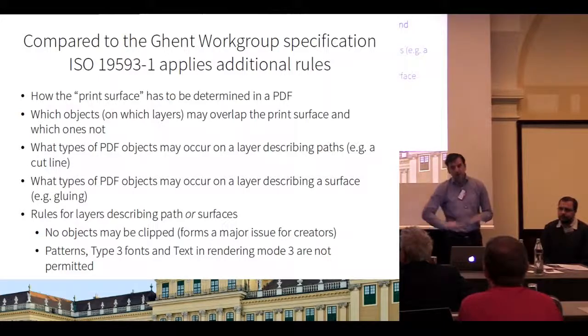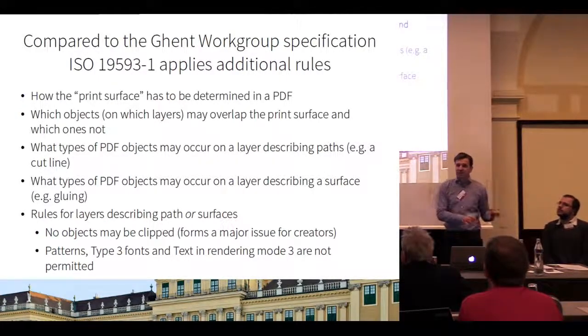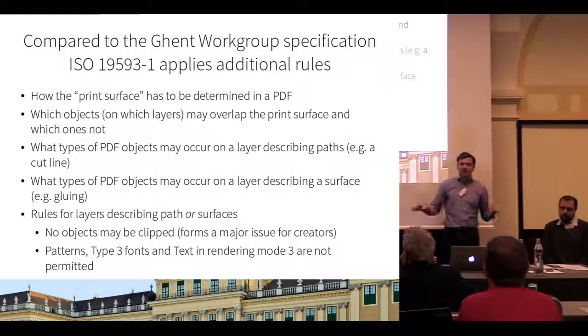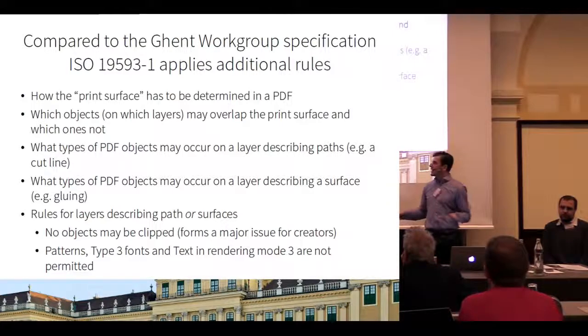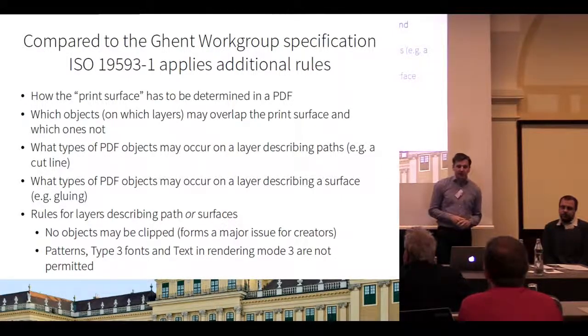So that was more or less what is in the Ghent PDF Workgroup specification as well as in the ISO standard, and it is by no means likely that this is going to change in the published ISO standard. Now, what are the differences?